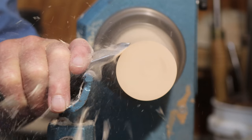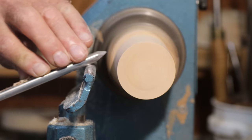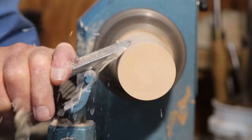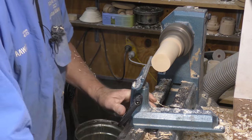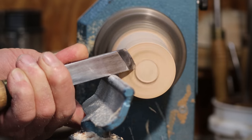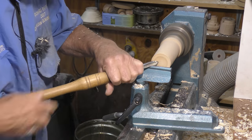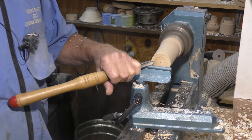At this stage you want to get rid of everything you don't want in the final piece. This is quite tough — this is pear. That's a little peeling cut and now I can feel that I'm clear. That's pretty well straight but just flatten it off — it's a good time to practice. So half inch spindle gouge, the rest is high enough so that the point of the tool is pretty much at center.